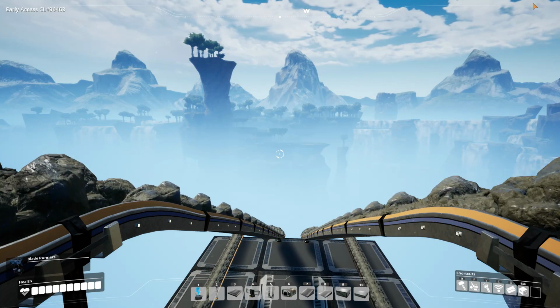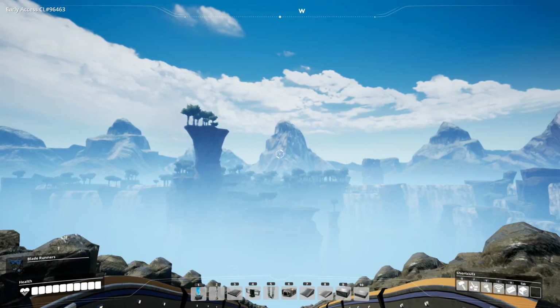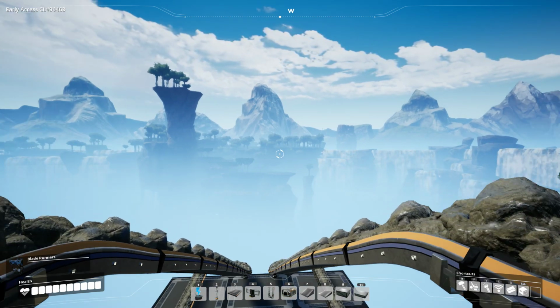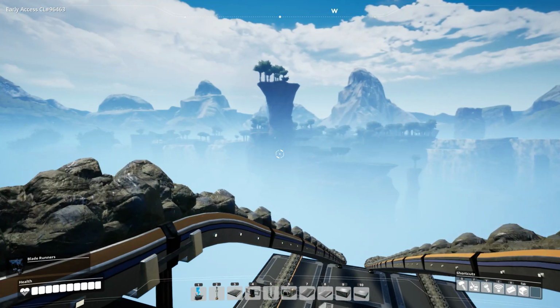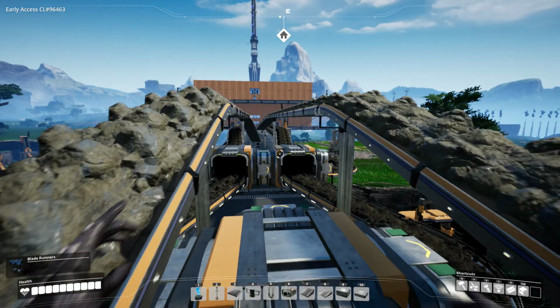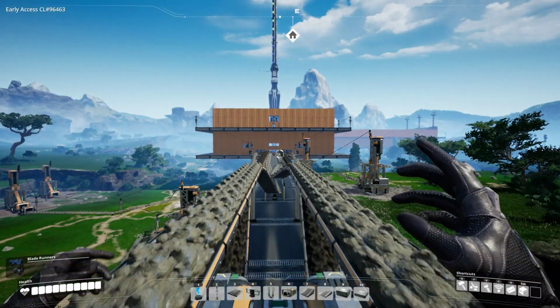We are here in Satisfactory. Nice little view of the mountains over there and some waterfalls. I don't know if I can get over there or not. I'm assuming that that's the end of the map, but we have progress on our steel factory.